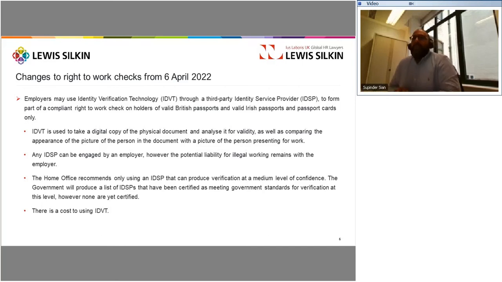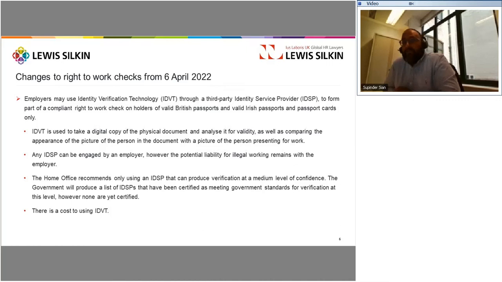So somebody has asked, with regards to the list of eligible documents for right-to-work checks, obviously list B, groups 1 and 2, whether they are only subject to online right to work checks or not. So when we're assessing whether somebody should be subject to online right to work checks only, it will be based on the documentation that they're providing you as evidence of that right to work.